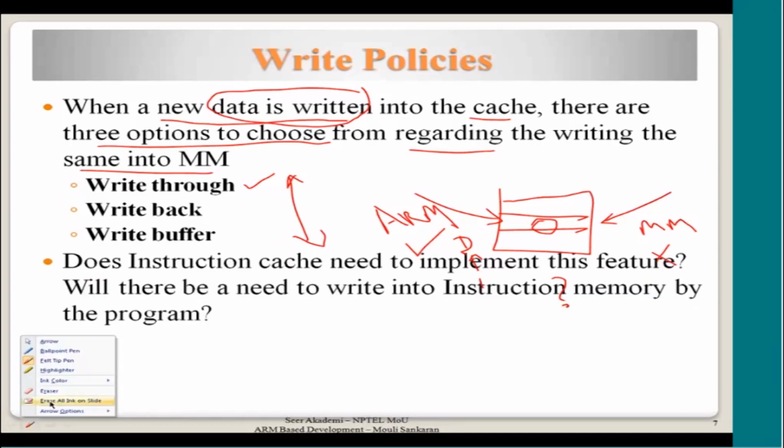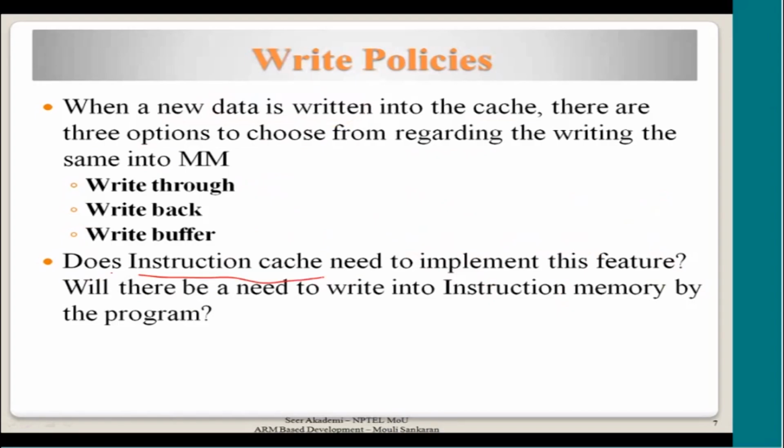Before that, I will ask you one more question. Does the instruction cache need to implement this feature? Will there be a need to write into instruction memory by the program? Suppose you have a cache which happens to be an instruction cache. You will bring instructions from the main memory, right? Is there a need for you to write into the instruction cache by the program?